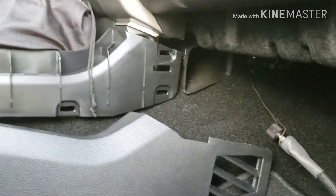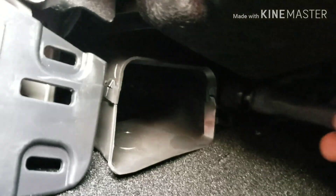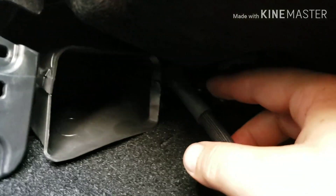Now as far as running the wire through, I pulled this panel off — it just popped off — took a piece of baling wire, ran it through right there. I'm going to feed it just past that one little spot, hopefully it stays. Now we're on the other side of the truck.